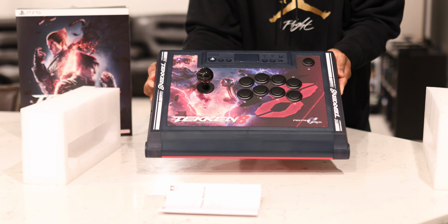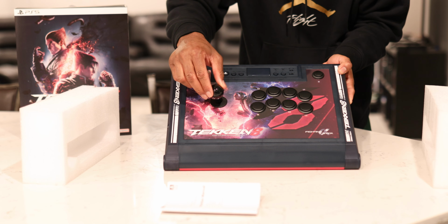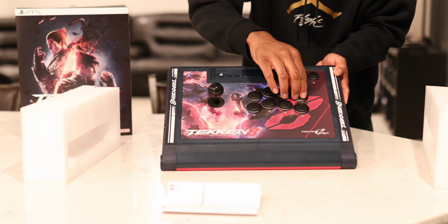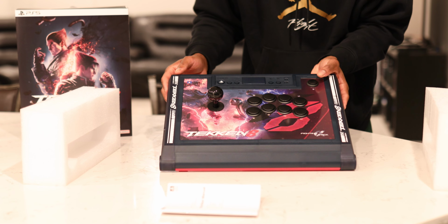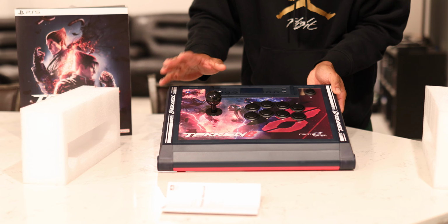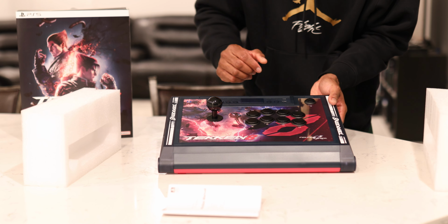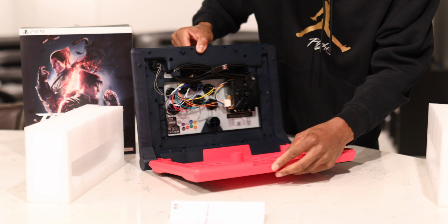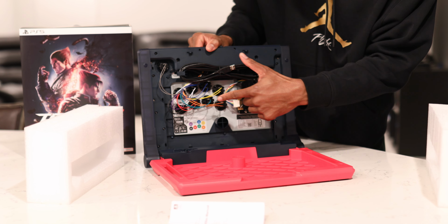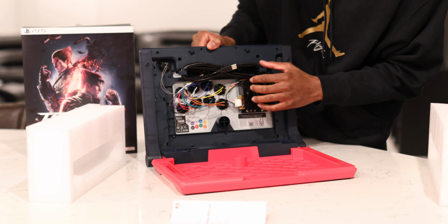Can you get a good look at this? Yeah, it looks nice. I mean, the buttons are pretty decent. Not the best in the world, not the worst, but it'll definitely do. This right here feels solid. Here's the inside of it, in case you want to do any kind of mods, or just get in there and switch out the buttons or switch out the joystick. You can do that easily. They make it pretty simple for you to go in there and do that.